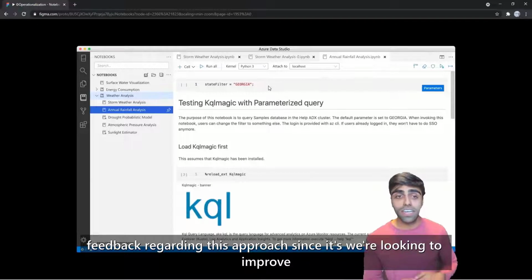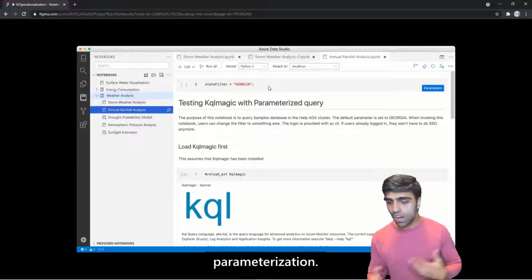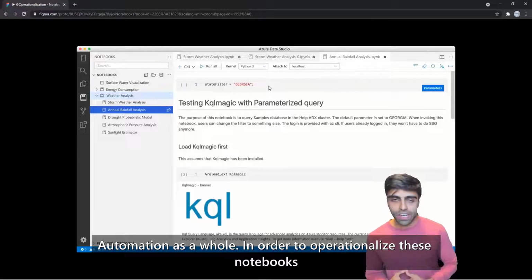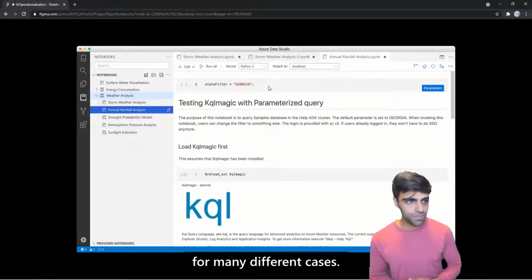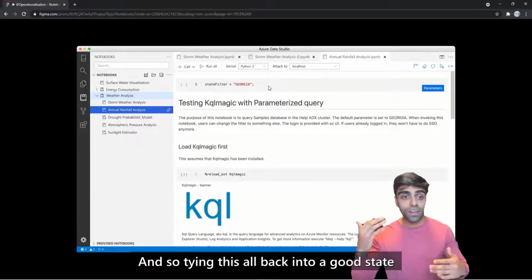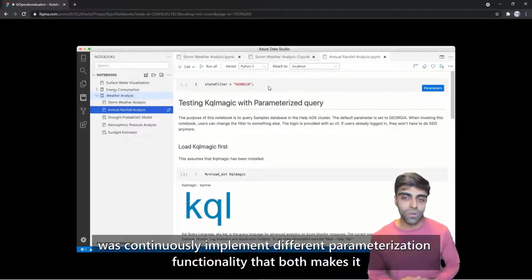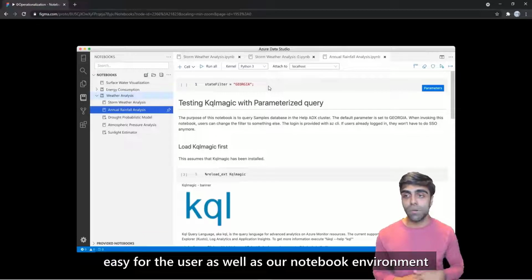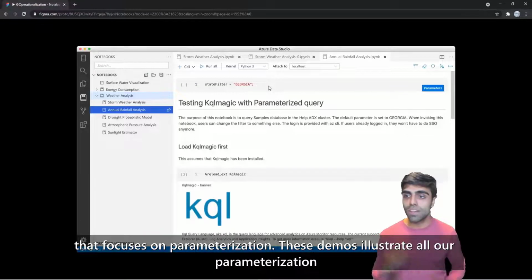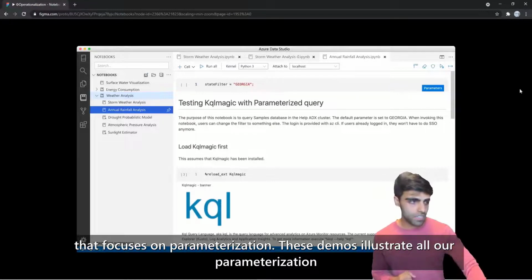this approach, since we're looking to improve parameterization and automation as a whole, in order to operationalize these notebooks for many different cases. And so tying this all back into a good state was continuously implementing different parameterization functionalities that both make it easy for the user, as well as our notebook environment that focuses on parameterization.